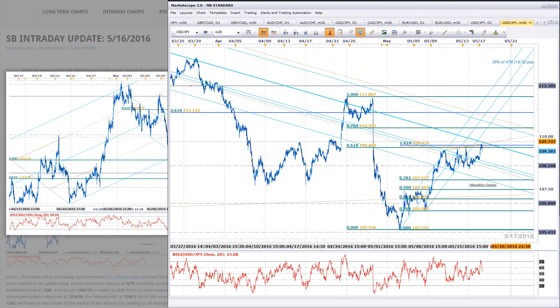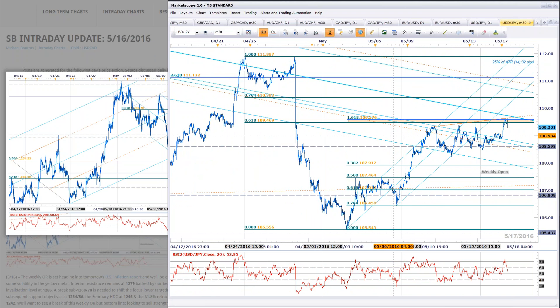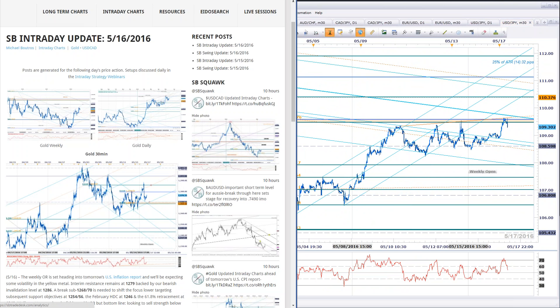I wish I had more conviction on the yen trade in general, but from a near-term standpoint I've been stung by this thing a lot of times, so I tend to steer away unless there's a lot of clarity in the technicals. If you're hell-bent on trading the yen, sterling yen is a decent trade — and we'll go over that in a moment. But first, let's jump into sterling dollar.